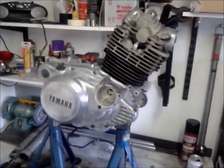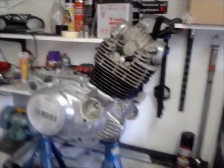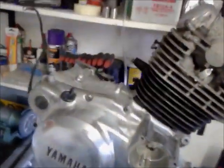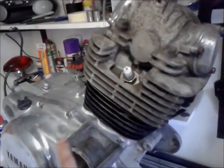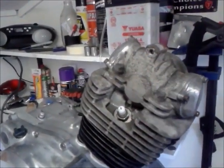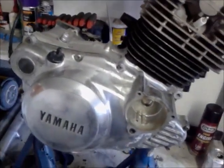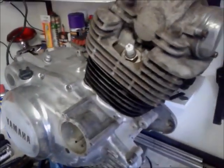Right, at least it's clean now. All the dirt and the crap that was all over it, that's all off now. So it's pretty clean. But obviously the 20-something years have taken their toll on the alloy and on the barrel and on the head here. It's all a bit manky, but that doesn't really matter because that's going to get painted black. So everything's been sort of scuffed up a little bit.